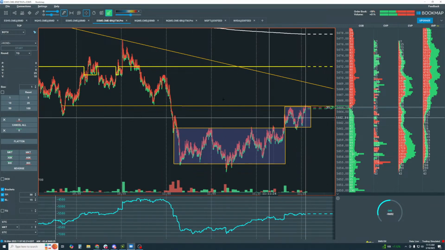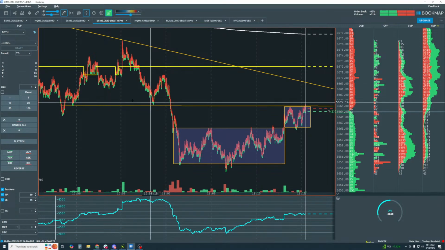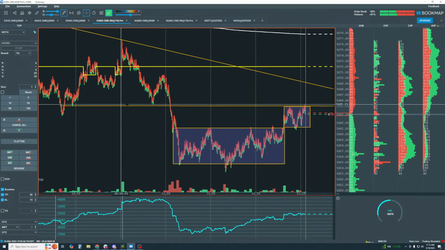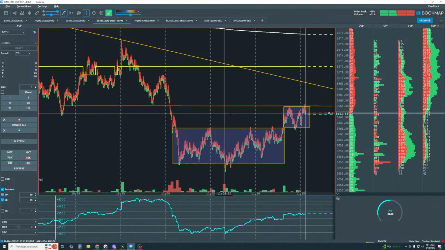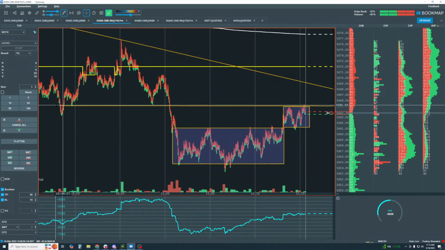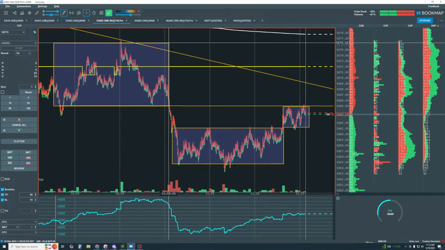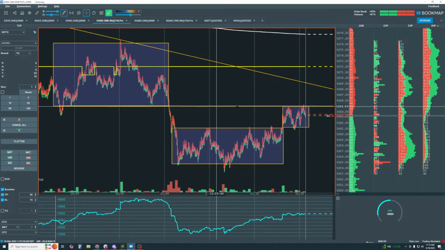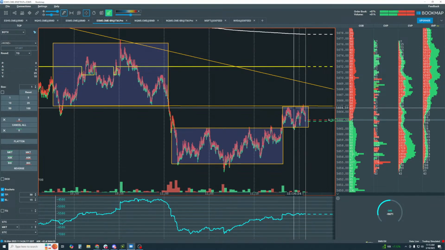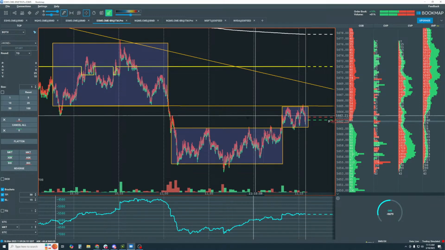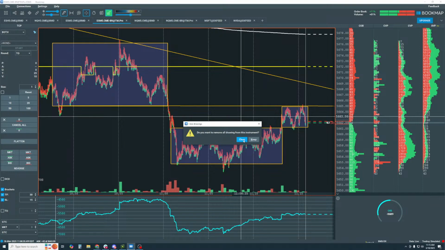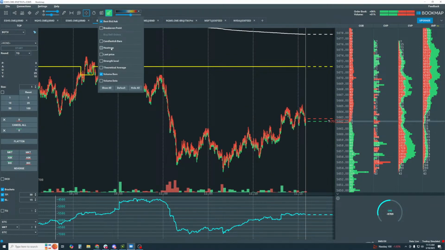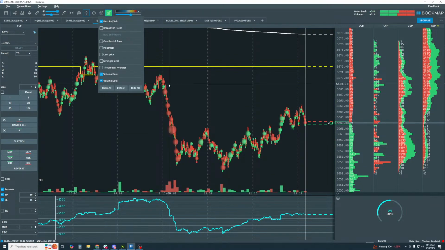Plus we put in our diagonals as well, but that's why we put in this horizontal line here. It's because of the market structure over here, all of this area, the breakdown, and then the retest back to the structure. So anyway, market structure, now let's just clear them all. Then we look at the volume dots within that structure.